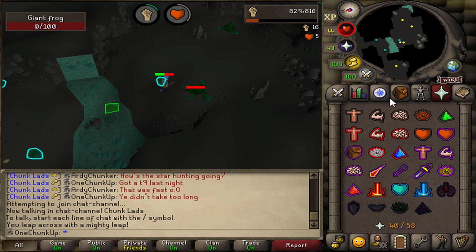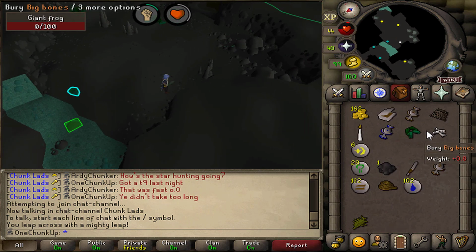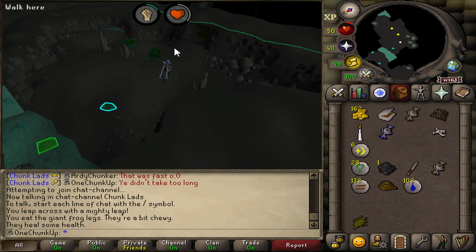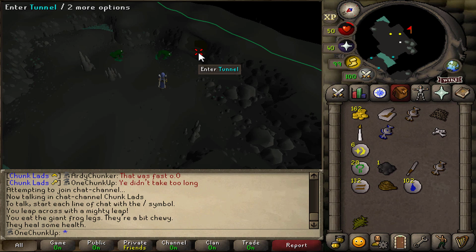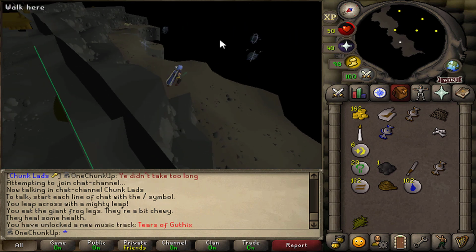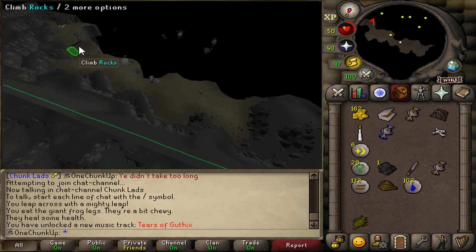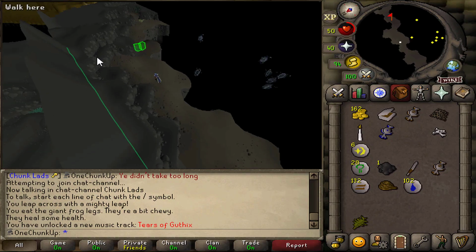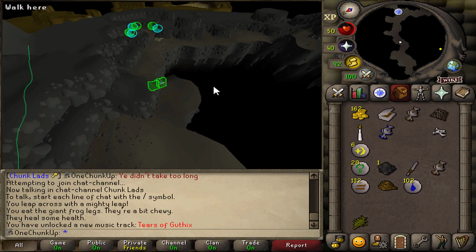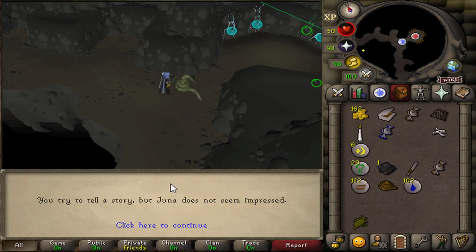Here we go. I had to use Protect from Melee because they're actually quite strong, so I might need some upgrades if I ever want to train on these or something. But for now let's just give Tears of Guthix a little college try. I know you need like 50 quest points or something to start the quest, but I want to see what happens. Alright, so Juna's not impressed with my stories.